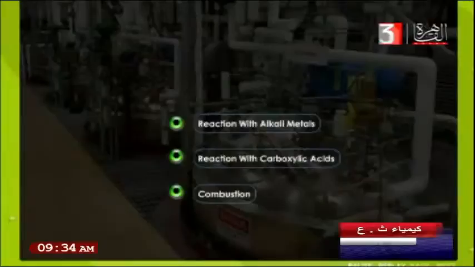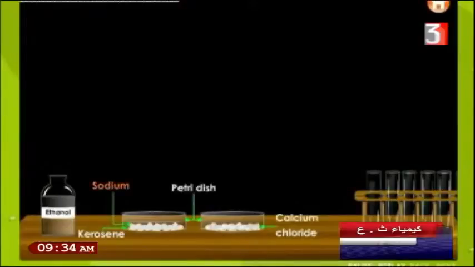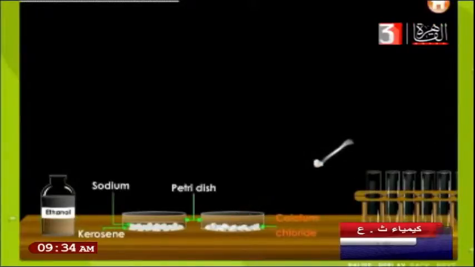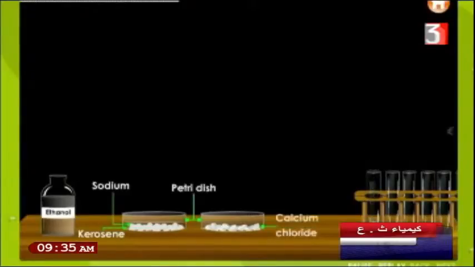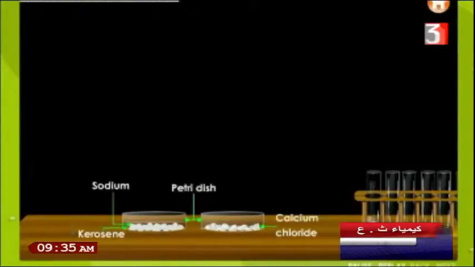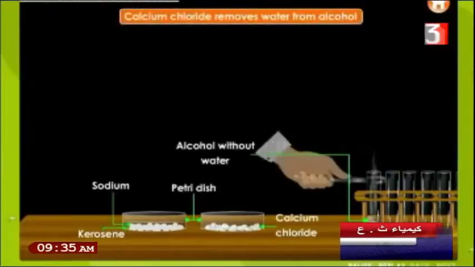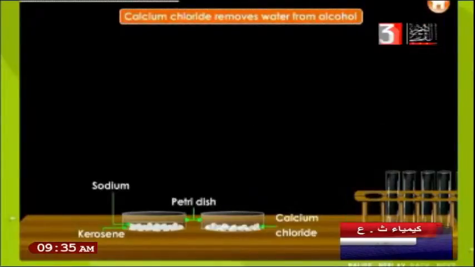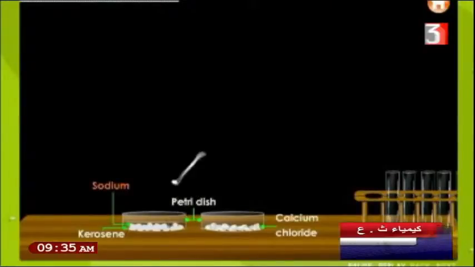Reaction with alkali metal. Alkali metal here is very important to say. I have ethanol. I have sodium, it's a metal, you see? And I have kerosene. And I get here dish containing calcium chloride. Different tubes. Now, when I get this calcium chloride, I put it for different tube. I add drop of ethanol. Do you think what this reaction will be? This alcohol without water. Calcium chloride removed water from alcohol. So it's pure and dry. Another one. I get here sodium and I put it here for this reaction.